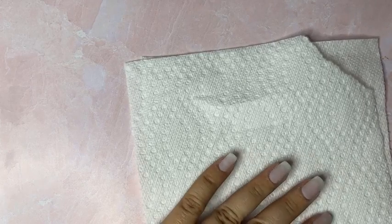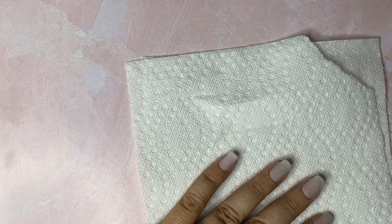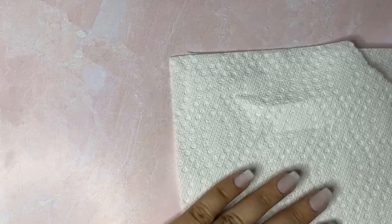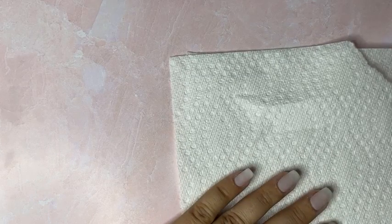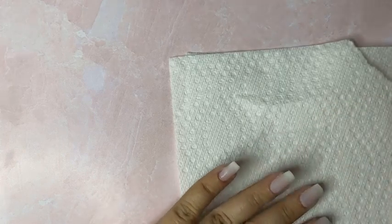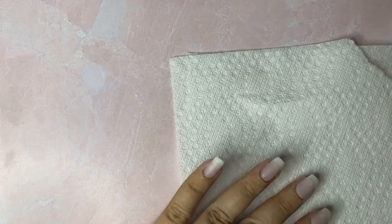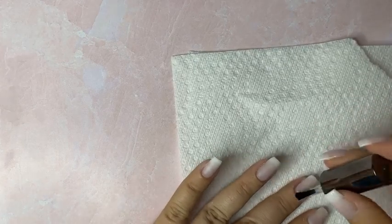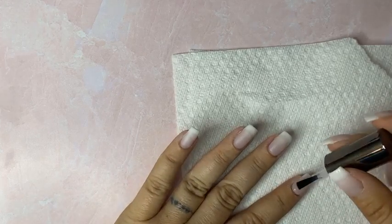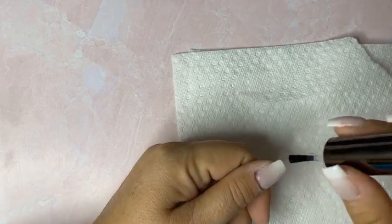So we're going to take the number 2. I need exactly 2 minutes. I don't want to do it sooner and I don't want to wait longer. 2 minutes is the sweet spot to make the number 3 shiny and everything work properly. So this time I'm not going to saturate my nails with the number 2. I'm just going to do just enough to cover them. If you apply too much number 2, it's not going to absorb into the nail as much as you want it to before you do your number 3, which might be a reason why you end up with a hard brush.